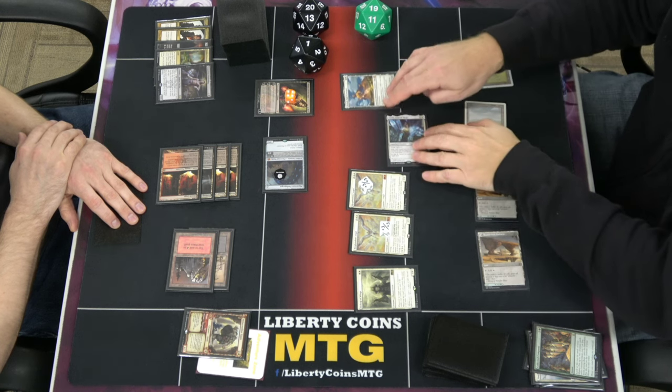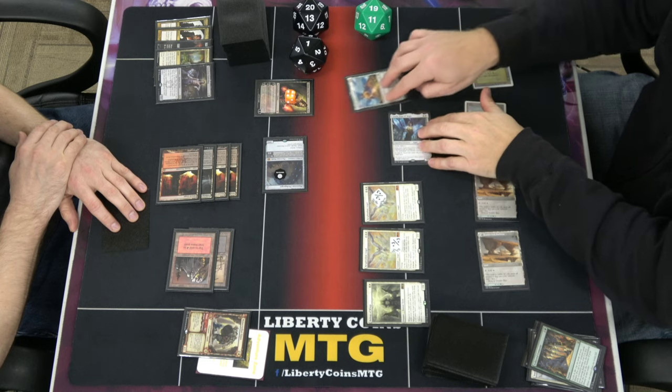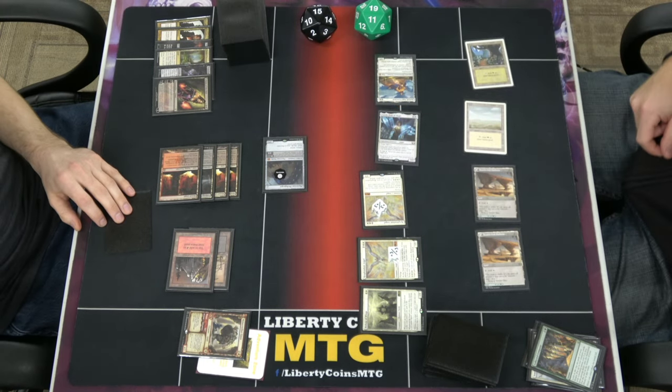I got enough to activate Heliod here. Move to combat. Heliod at Liliana, and then six in the air. 15. Pass turn.